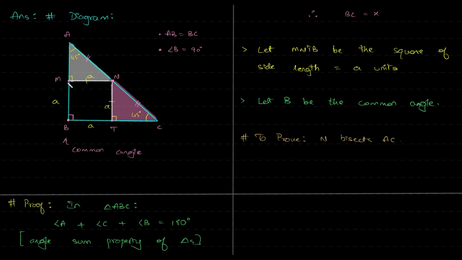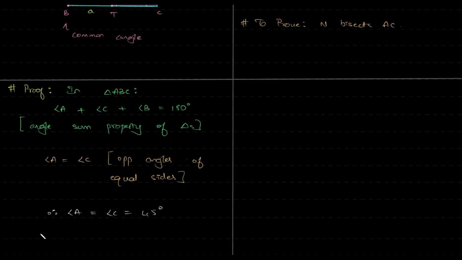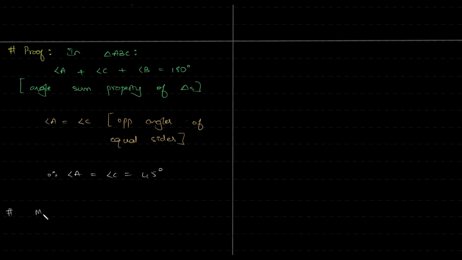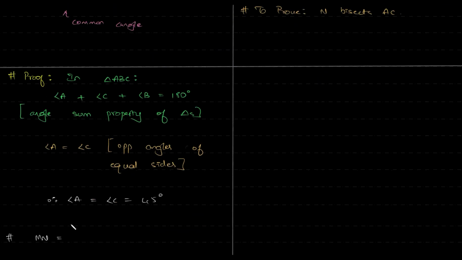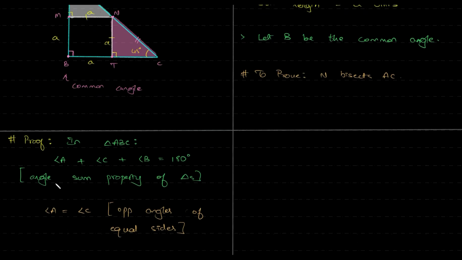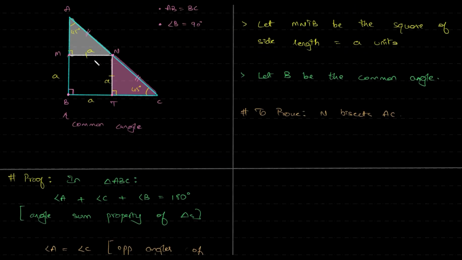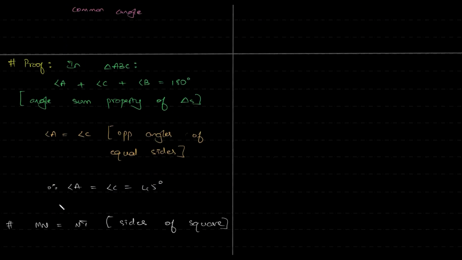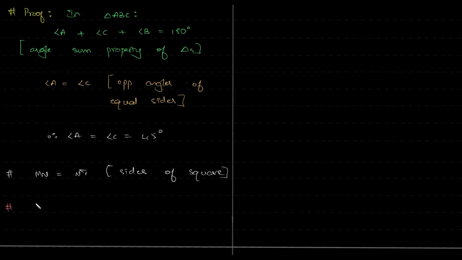Then what else can we tell? Then we can say MN is equal to NT, right? They are the sides of a square. And then we can talk about angle AMN, which will be equal to angle MBC, right guys? Let me copy it over, as it's kind of confusing if we don't have the diagram while explaining.